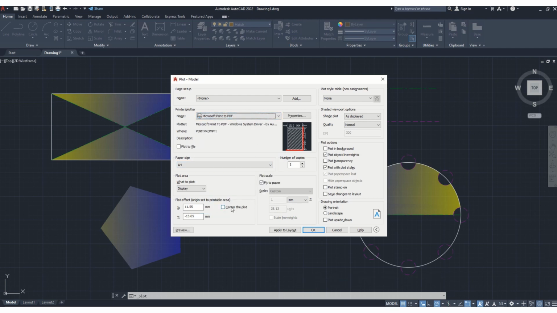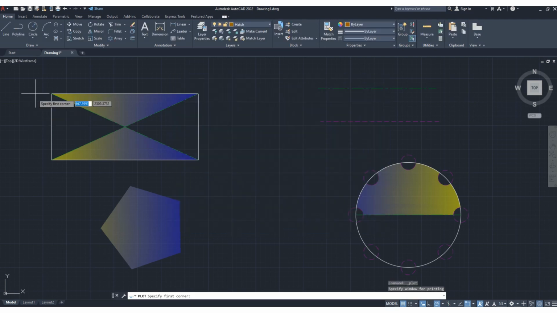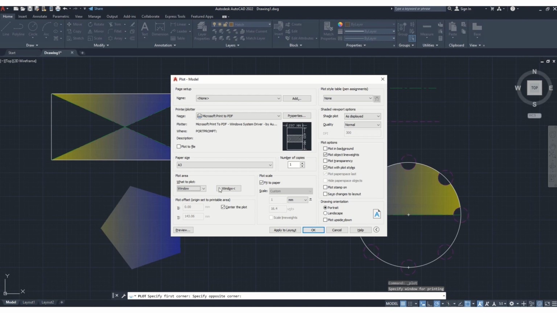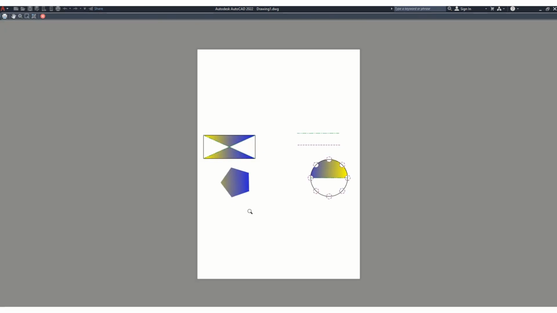Here we can select A3, center the plot, and window. Okay, preview, print preview. You can see whatever we have drawn there, so everything is coming in the plot.